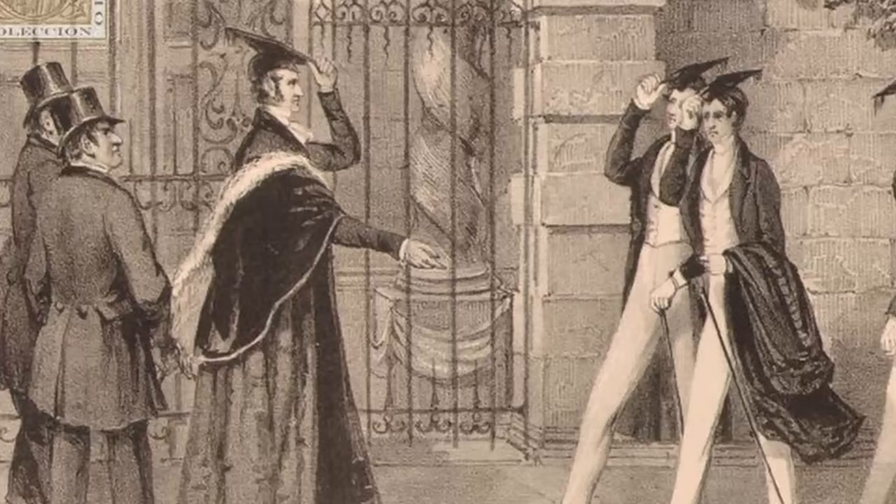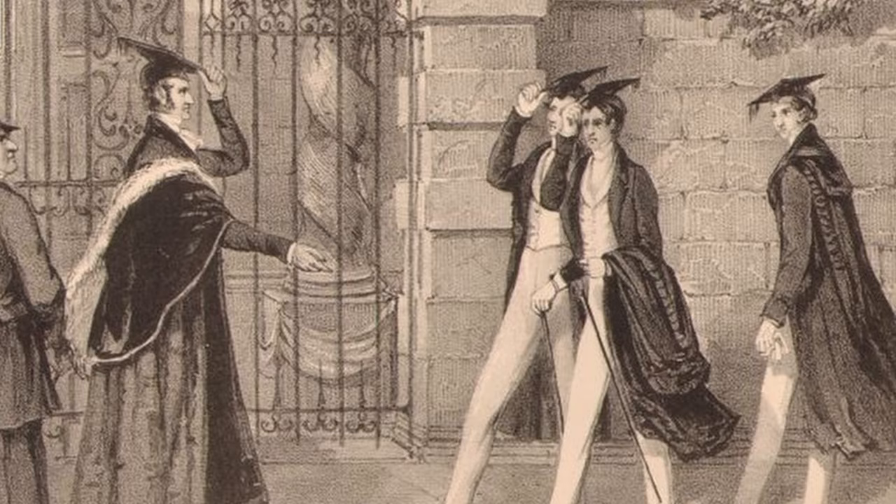An example of what that would have looked like can still be seen in the Canterbury cap, still worn by some Anglican clergy, or even in select cases in universities. This academic dress was at the time worn every day by faculty and students, and therefore started becoming associated with the university system in England. This spread even further with England's colonial adventures in America, and the founding of some of the early universities there, such as Harvard or Yale. These institutions generally followed English academic traditions, and with that, the form of dress that included the academic cap. As some graduates of these colleges went on to found new schools, they brought these practices with them, and even schools that had little connection imitated the style for its prestige.